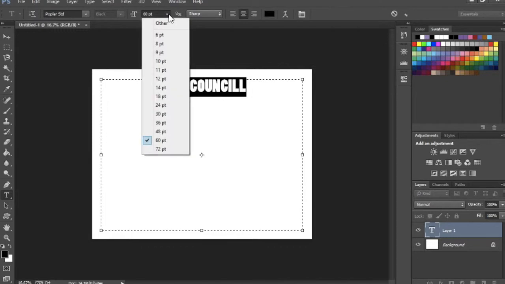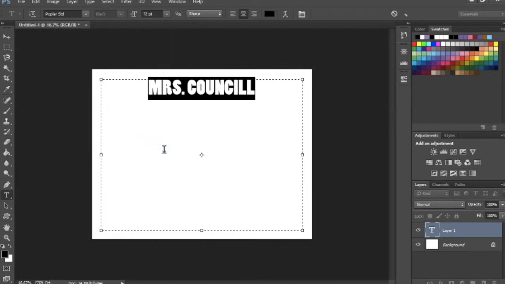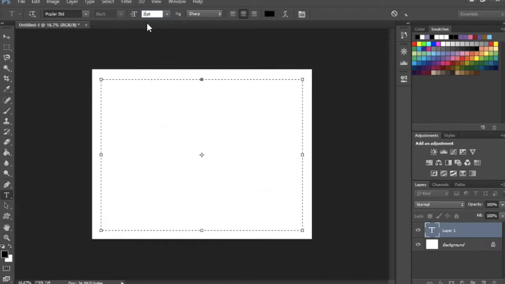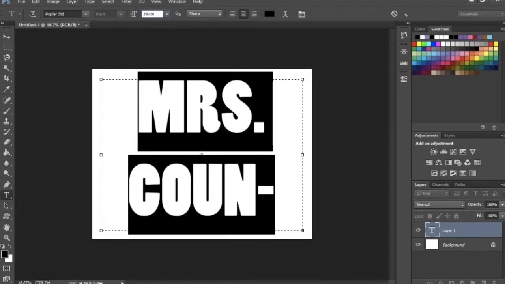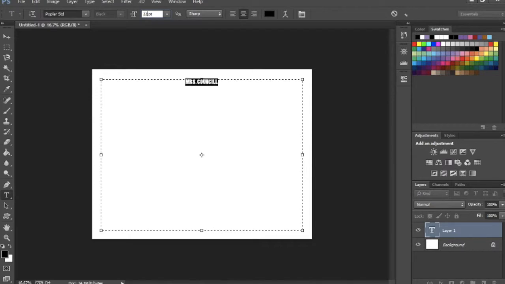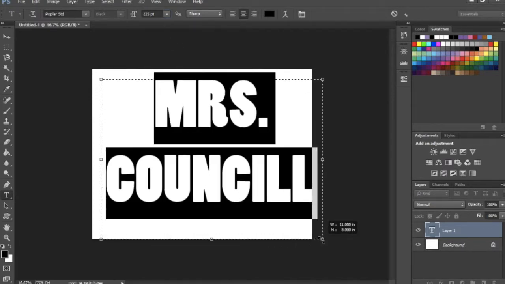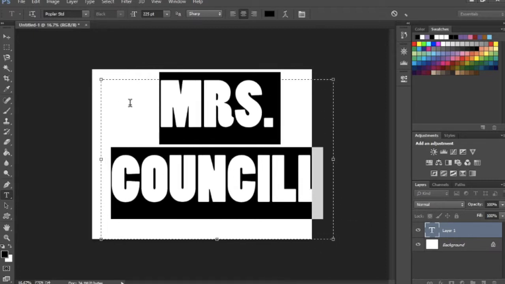And go ahead and turn the size up to 72 because that's the highest we can go. I'm actually going to highlight that 72, the font size, and I'm going to type in 200. That's much better. I want it to be almost the whole size of my paper. Let's see if I can make it even a little bit bigger. Let's do 250. Oh, that's too big, so I'm going to go down to 225. Still too big. Let me see if I resize this. There we go. If I resize my text box, I can get the whole thing in there.